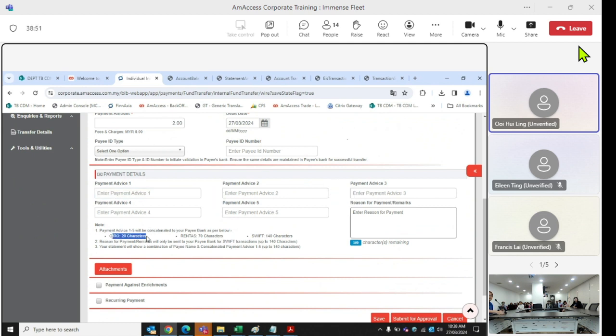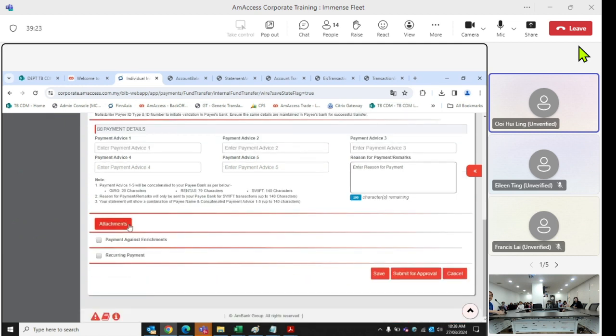Okay. And if let's say you want to put extra information, then you input accordingly. But do take note, gyro only accept 20 character. And 20 character is not, you see 5 fields here, you input 20, 20, 20 until here. No. Gyro only accept 20 character. The 20 is all concatenated up. They take the first 20 only. But rentas and SWIFT is slightly more. So you can input more if let's say you are using other payment mode. But I'm using gyro, so it only accept 20. So do take note. And actually, you can leave it blank, not necessary that you put it.